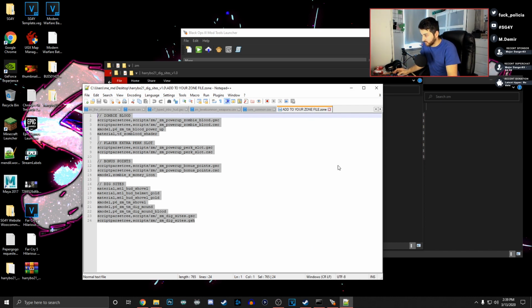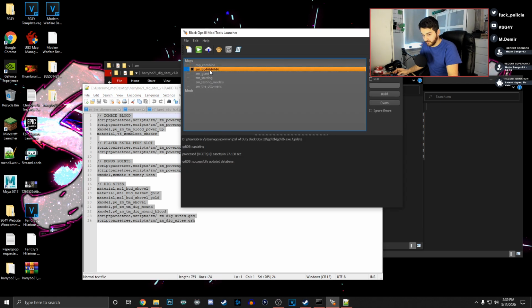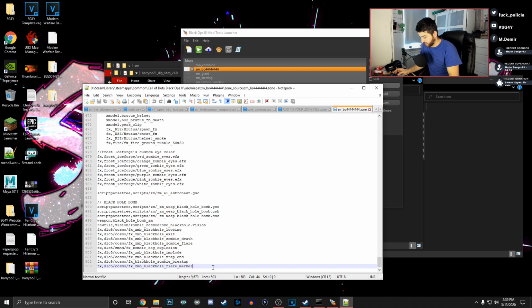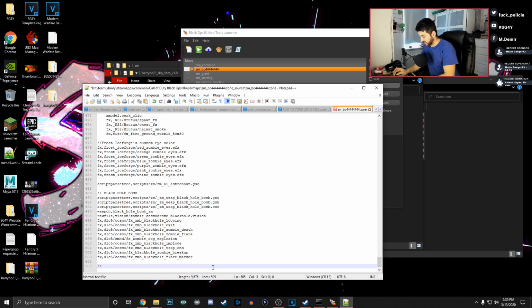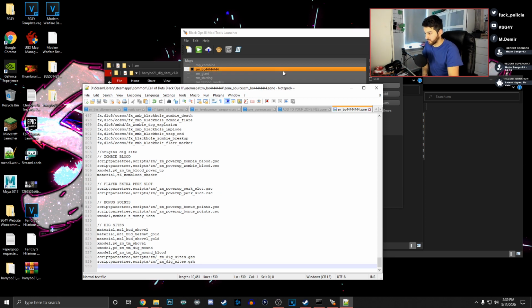Copy the add to zone files. I will update the page probably so you can do it all in one place. So what you want to do is open Radiant, select your map, right click, and we do edit zone file, and then we're just gonna scroll all the way to the bottom, and I'm just gonna comment this out, origins dig sites. All right. Boom, there you go. Okay.